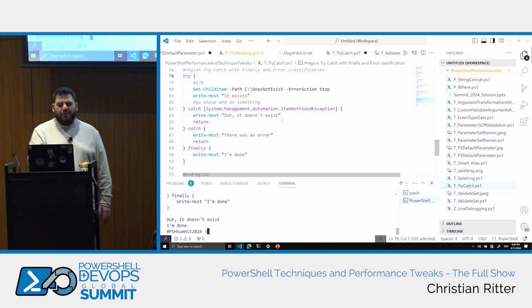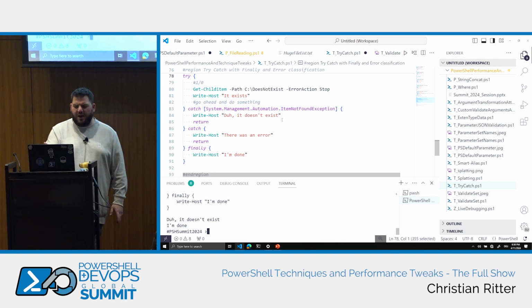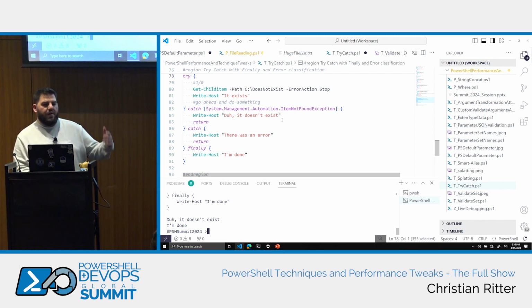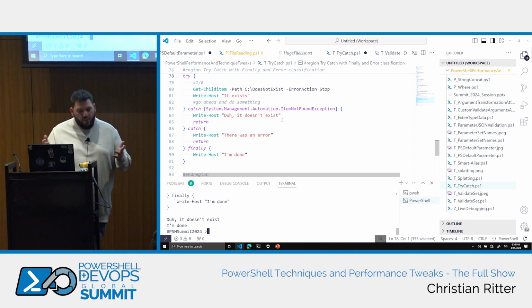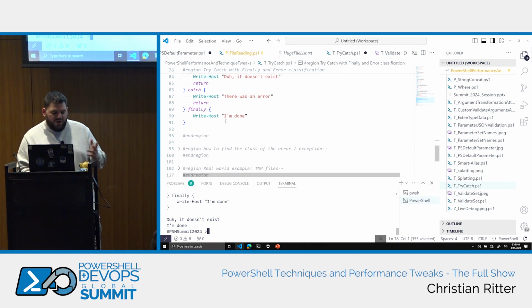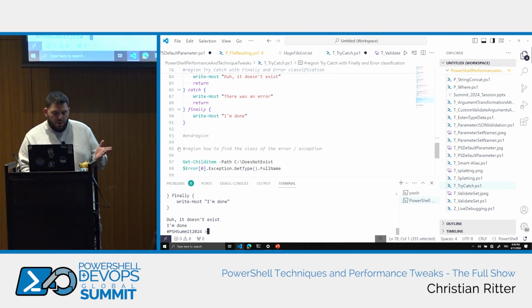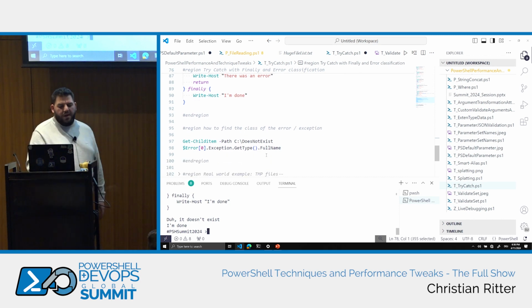But how do I find such information, like that it is item not found exception in system management automation? Yeah, sure, I'm brilliant, I know this all on my own. No, I don't. I just make a quick search, because I can make use of the error itself. I can go to exception, then I get a type and I get the full name.